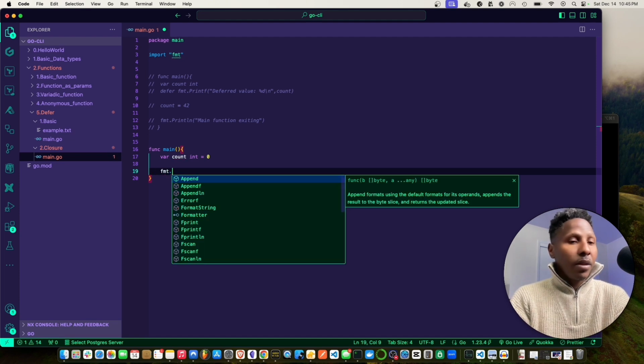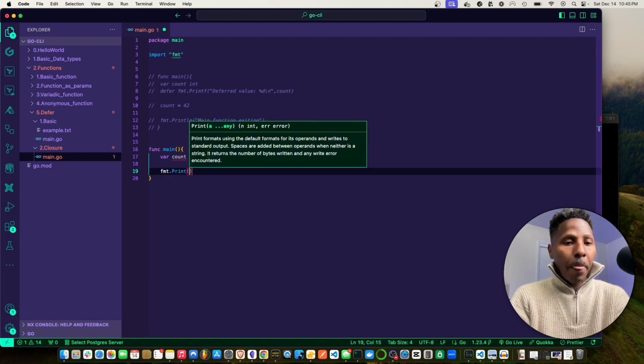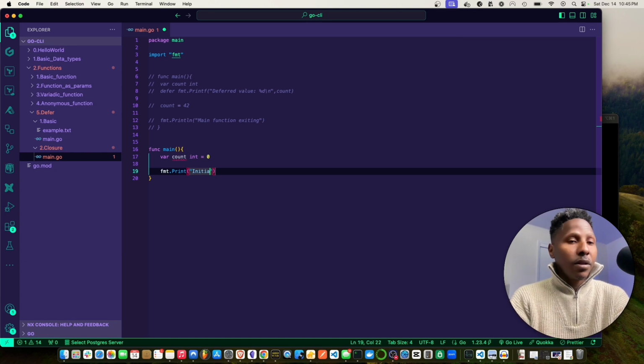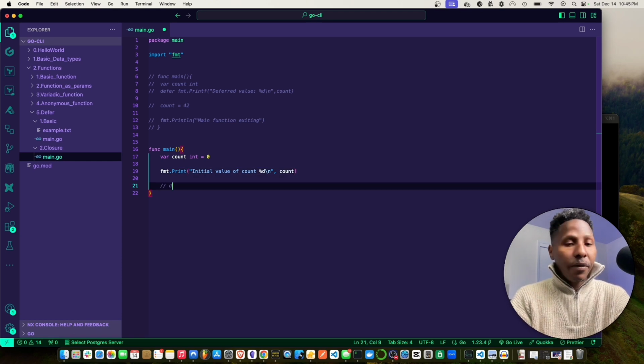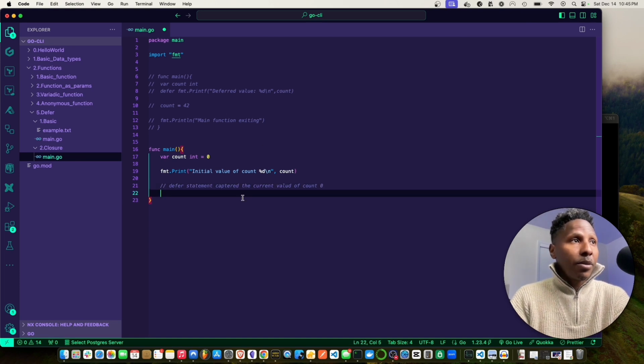Count, and we say fmt.Printf, initial value of count is %d, count, and then defer statement captured the current value of count is 0. So we capture the value here whenever we write this defer. At the time when we write this, that's when it's captured.